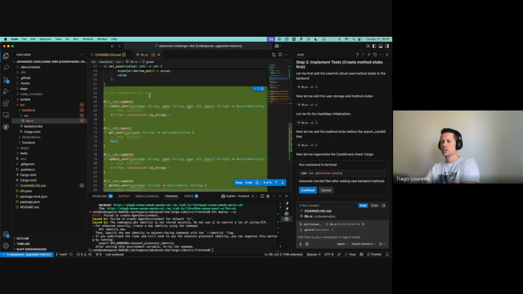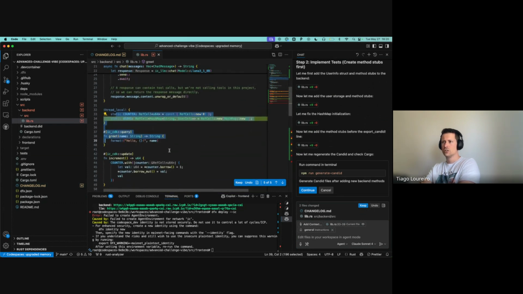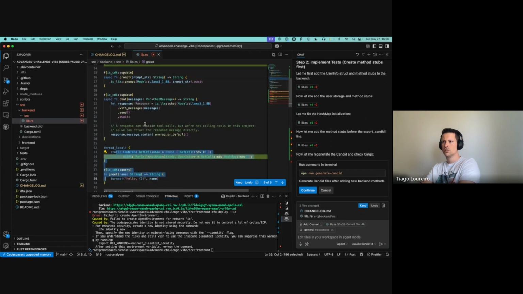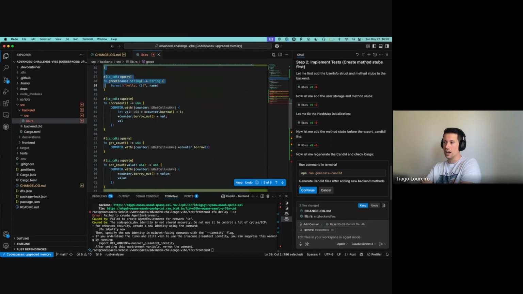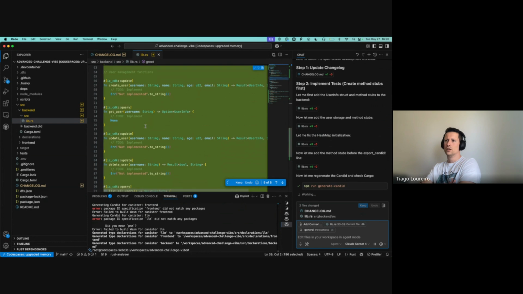Then he's working on the lib. This is the hard part, and especially in the beginning, he's going to fail because I don't think he has the Serde package. But don't fret too much. He's going to probably find it. He's not using stable structures, so I already know that he will be in trouble later. But I didn't specify either, right? That it needs to be in stable structures.